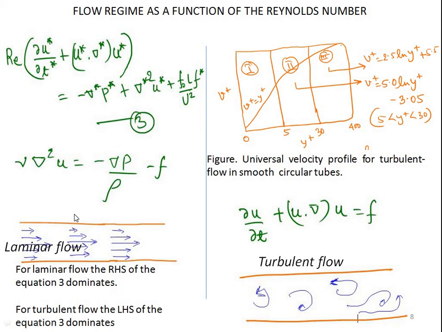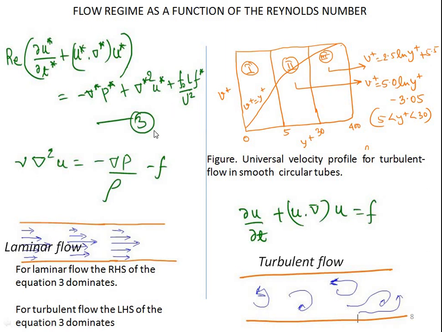In laminar flow, not only in a microfluidic channel, in laminar flow what happens is that our convective forces become less important. We are having dominant diffusive forces, viscous forces. To be precise, viscous forces are more dominant compared to the forces of convection, to be precise, advection. So here the right hand side of equation number 3 becomes more important. In this way we are having a laminar flow, equation 3 dominates.